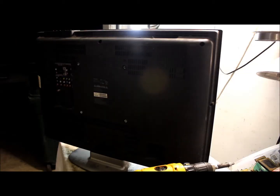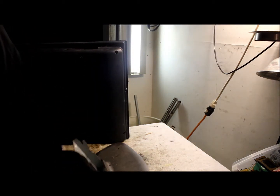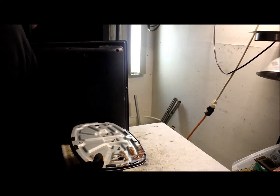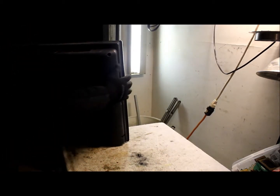I'm going to unscrew most of the screws here and I'll be right back. Alright, so I went ahead and removed all the visible screws that I could see. I also removed the screws for the base here, so the base should just pop right off when I lift it. There we go. Sometimes these are aluminum. This one's all tin, so I'm just gonna throw that in a bucket.